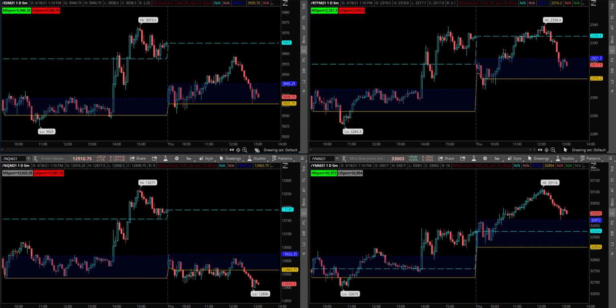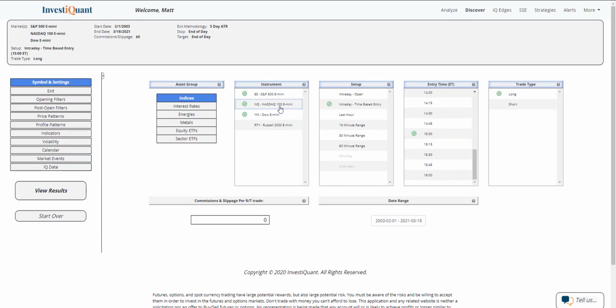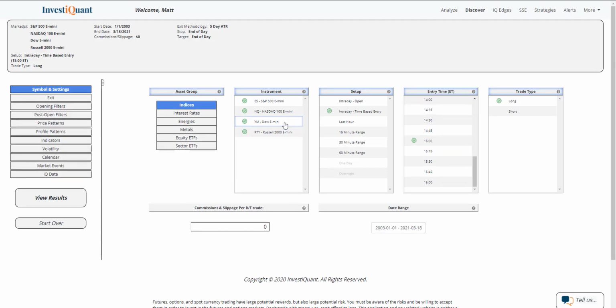So what I'm going to look at this afternoon is what has happened historically on this day before options expiration if you are holding above the opening print as you approach the close of the session. We are around that opening print in several of the instruments, so I'm not sure if we will be there or not at 3 p.m., but that's what this test will be based upon. So I've got it set up to go long at 3 p.m. The exit will be exiting at the close of regular trading hours, which is 4:15 p.m.